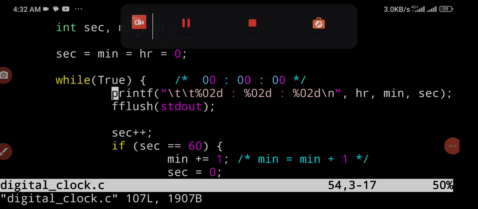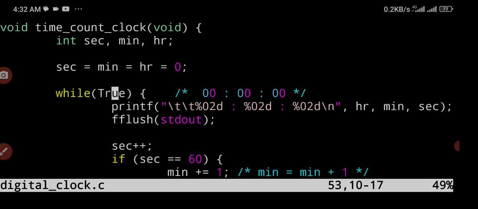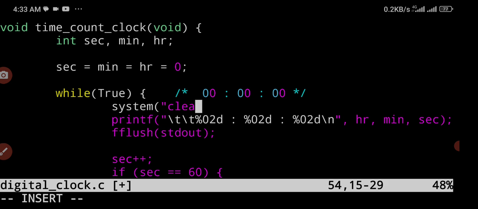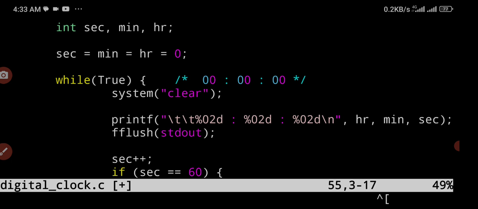The error I want us to fix lastly is how it clears the screen. Once it flushes the buffer, we would like it to also clear the screen. To do that, I have to call this clear function. So I will use the system call, the system C library, and I will pass in clear, because I want it to clear the screen at every repeat, so that we don't see all those counts keep counting over and over again. It doesn't look good. So that is all we need to add. Then this program is now working very fine.